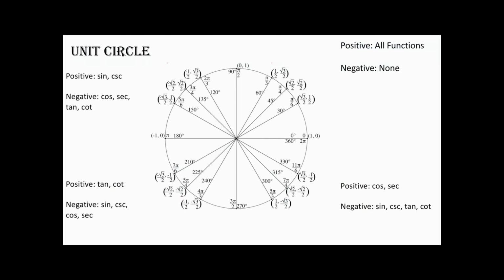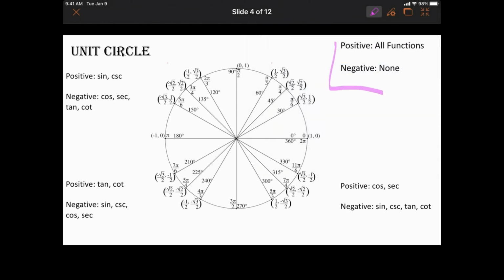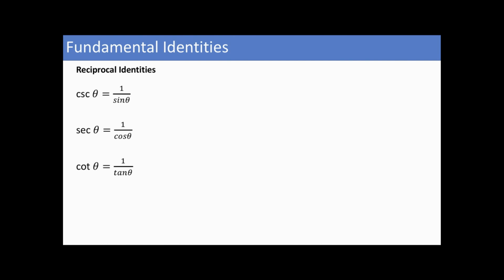All right, so we've talked about the unit circle and have condensed it onto one page, talking about some of the properties of the different signs in the different quadrants. Here, the first, the second, the third, and the fourth. So now we need to talk about identities. Identities are true statements in trig, and they come in different classifications. So these first three identities are called reciprocal identities.